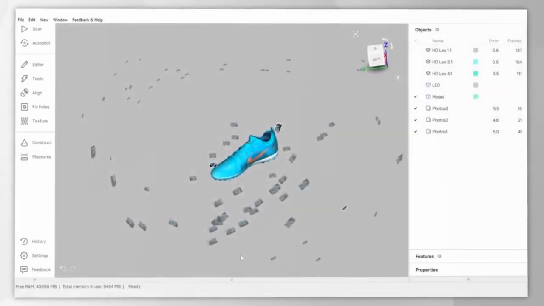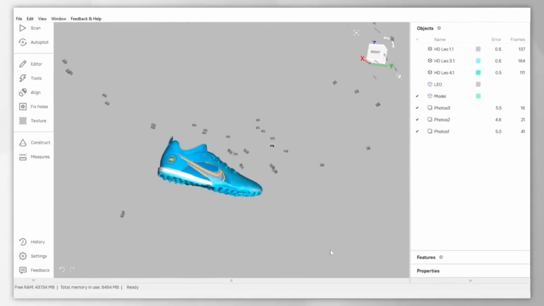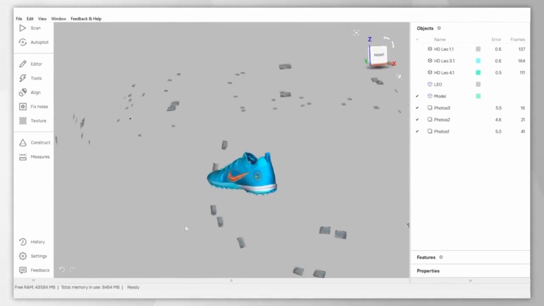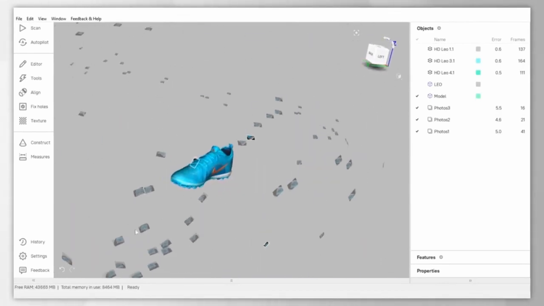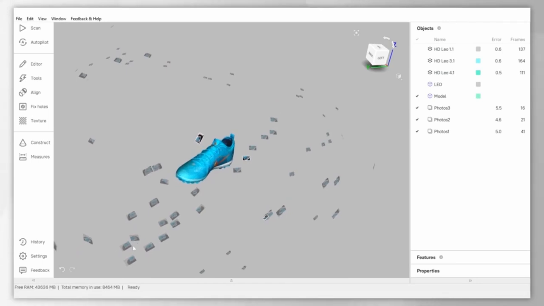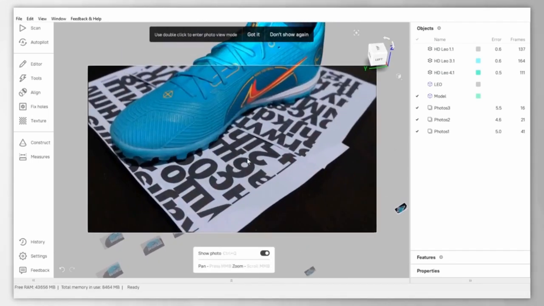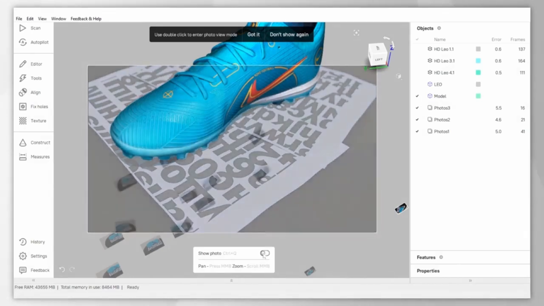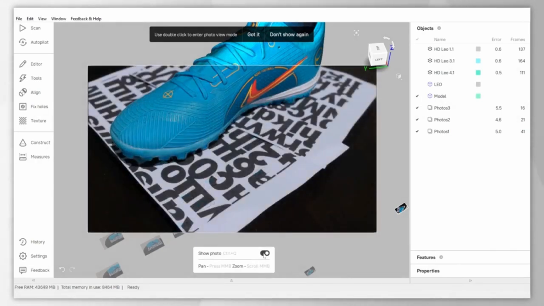We also implemented a new viewing mode for the registered pictures that allows you to spot both inadequately registered pictures and very subtle misalignments. When you double click on the registered picture, you switch into the new superimposition viewing mode, where you can see the exact overlap of the selected picture and the mesh. In this mode, you can turn the photo display on and off by switching the slider at the bottom of the workspace or using the Ctrl and Q keys.